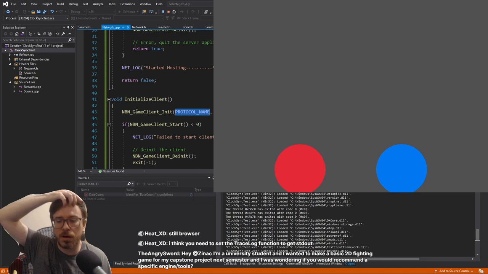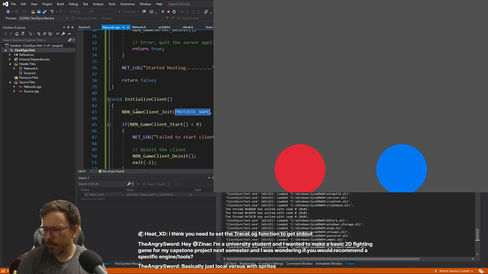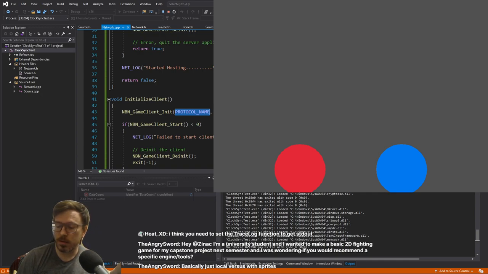Angry Sword, it depends a lot on what your scope is. Like, what's the priority for you? Do you want to have 3D animation and that kind of stuff? If you're going to do anything 3D, you probably want to go ahead and use Unreal Engine or Unity. If it's just sprites, I don't know what the requirements are for a capstone. If there are language requirements, does it need to be a compiled language? There's all kinds of stuff you could use. If there's no limitation on it, something like Raylib here seems pretty good if you're just doing sprite based.